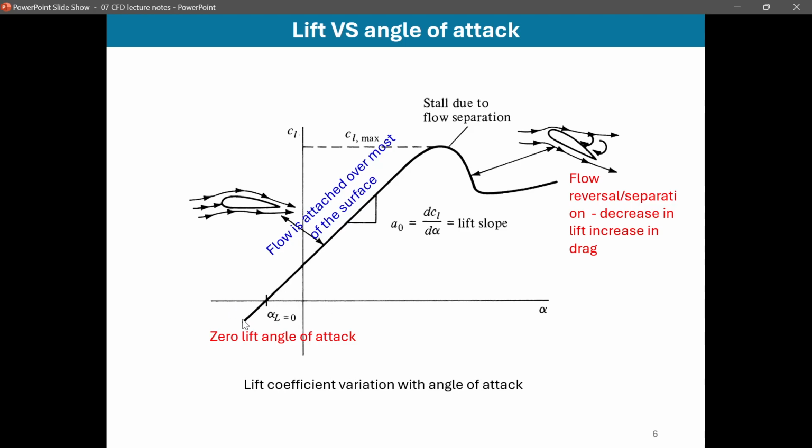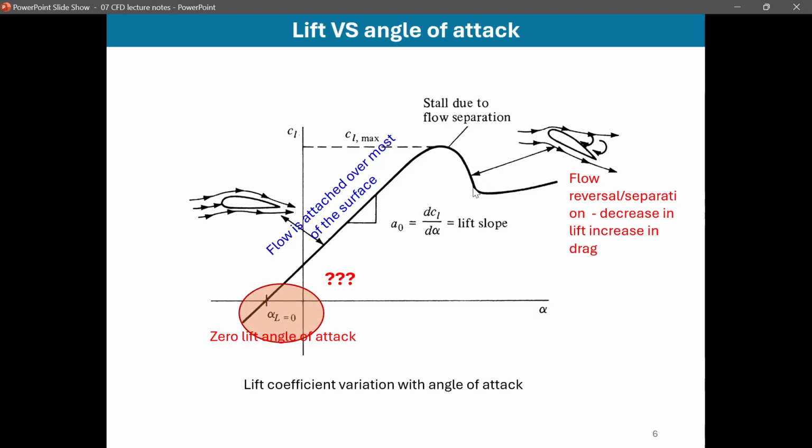So you assign a negative angle of attack in your simulation, and you increase your angle of attack as you go to find this line, and then to find the stall condition, you want to go ahead with a higher angle of attack to make sure that you have reached the stall condition. So this is what I expect. This part of the graph, up to this part, is what I expect to see in your lab reports.